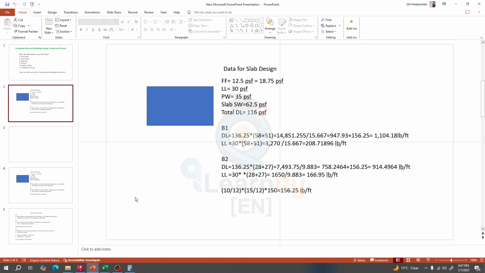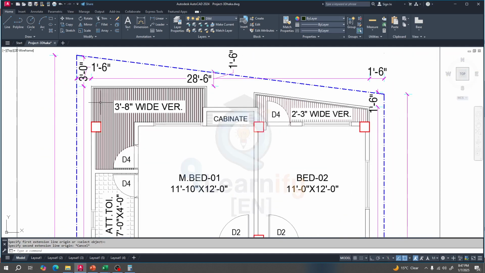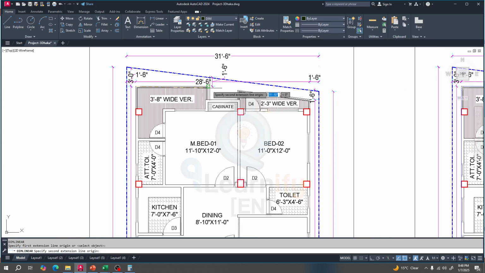What was that actually? Again, I'll go to our drawing here, and for that cantilever portion, I will calculate the load. So from here to here, 3 feet 8 inch, and from here to here, that is 11 feet 10 inch.